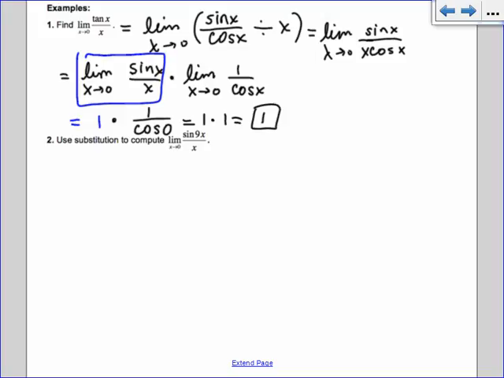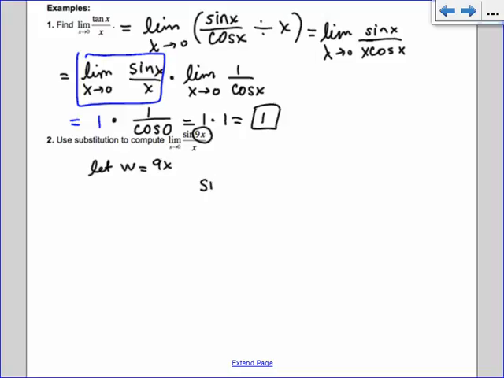All right. So there is some confusing stuff. But then it gets really easy because I'm going to show you a shortcut. So I'm going to show you a little confusing step with substitution, and then we're going to talk about how this can be easier. So it says use substitution to compute the limit as x goes to 0 of sine of 9x over x. Okay, so we identify that we have something strange. We have sine of 9x instead of just sine of x. So what we do is we let w equal 9x.